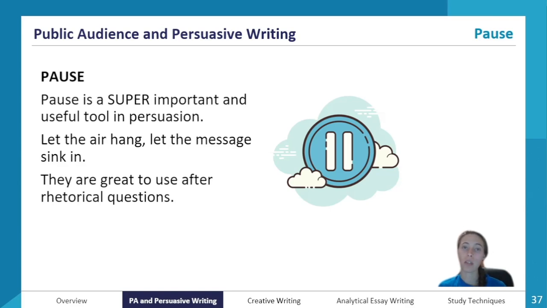And also pausing is just a good way of centering yourself as well. As we know, we tend to speak faster when we are nervous. So if you are someone who's nervous, then consciously trying to pause is a good thing to do to slow yourself down and get a hold of yourself in your speech.